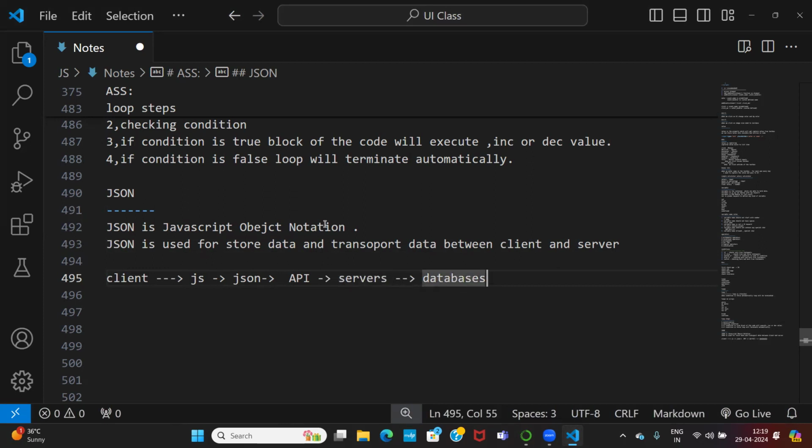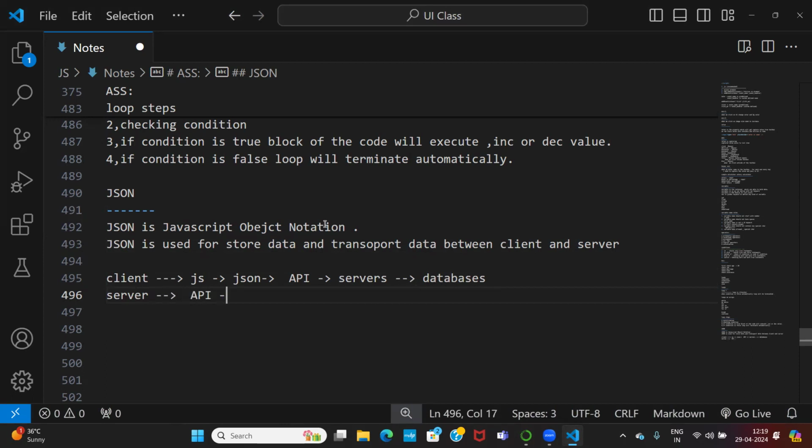When you are sending the data, JSON is the mediator between the client and server. At the same time, when you are receiving the data from the servers, the data is given through the API, again in the form of JSON. That JSON is going to be converted into JS. JS is going to be attached to the HTML, and HTML is your client, your browser.